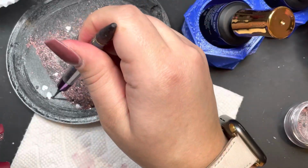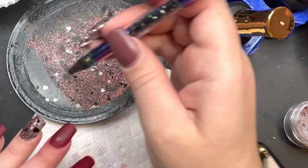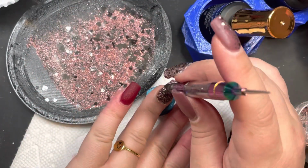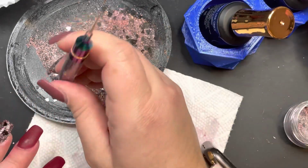So I'm just going to let you guys watch. I'm just going to place a few of these black hearts onto my nail. I did apply some base, but I'm going to let you guys watch for a second, and I will be right back.